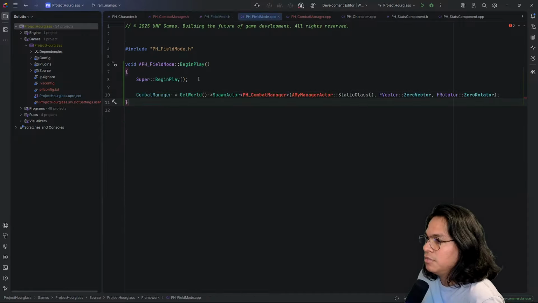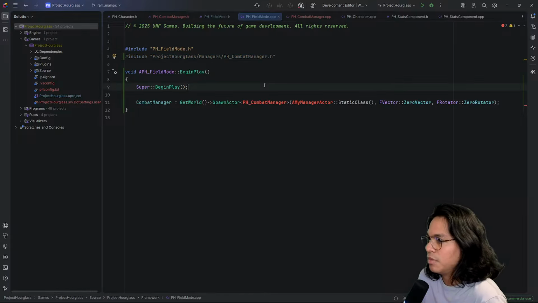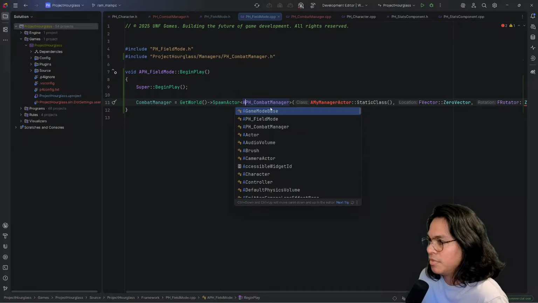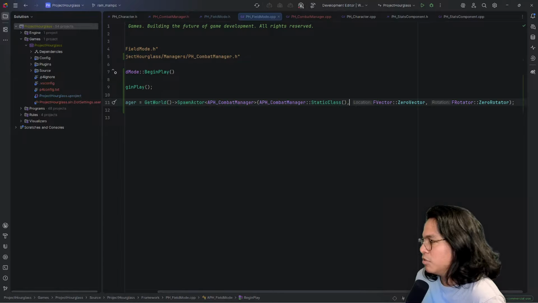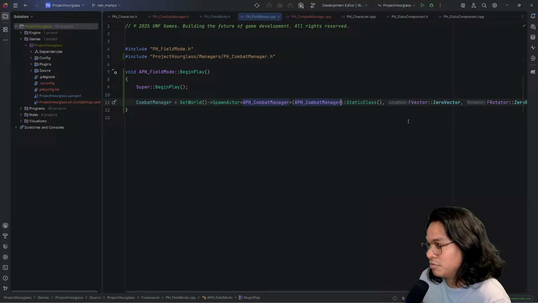And here I will include it. And here I'll just use it. Zero vector is fine. Zero rotation is fine. This works. This definitely works.